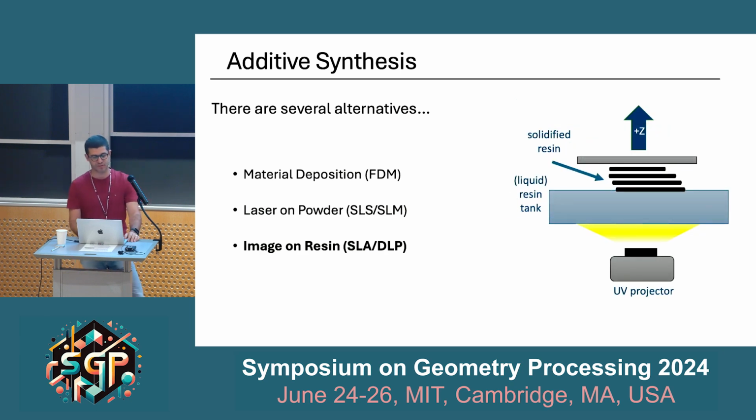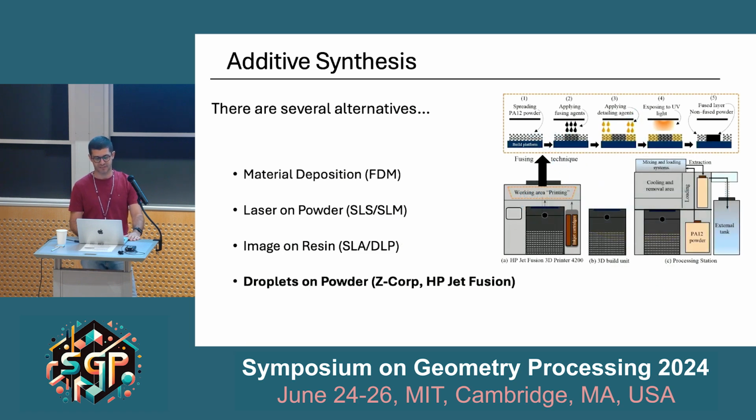Another very popular approach is stereolithography, or SLA. In this case, you have a tank, which is this part here, which is filled with some resin, which is in its liquid state. And this resin reacts to UV light. When you expose the resin to UV light, essentially the resin solidifies and becomes thick. So what you do is have a UV projector, which is projecting a binary image on the surface of your tank. And so you are selectively deciding what to solidify and what not. Once the layer is solidified, this platform goes up, and so you are fabricating your object layer by layer.